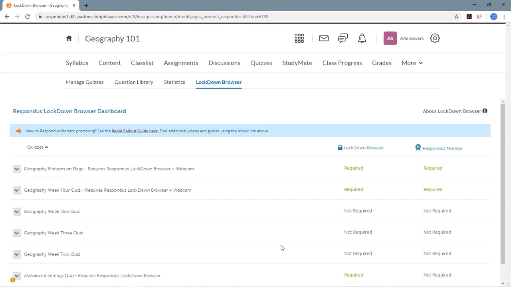Okay, we're now at the main dashboard area for LockDown Browser and Respondus Monitor. As you see, the quizzes from your Brightspace course are listed here. If you've already set up an exam, so it requires students to use LockDown Browser, you'll see the word Required in this column. The same applies if you set the exam up to require the use of the Respondus Monitor proctoring. To get to these settings, go to the menu to the left of the quiz title, and there's an option here called Settings, which is the one we'll use now. But also notice this is where you'll find class results and exam stats. Those options are used after an exam is administered.